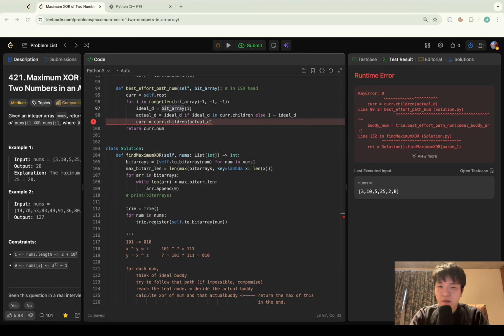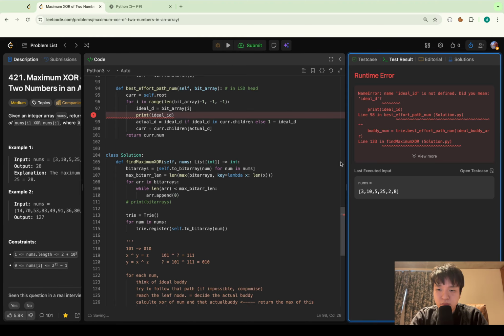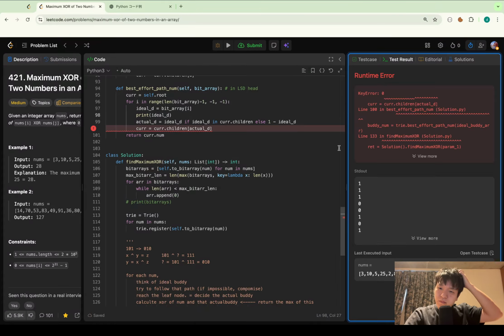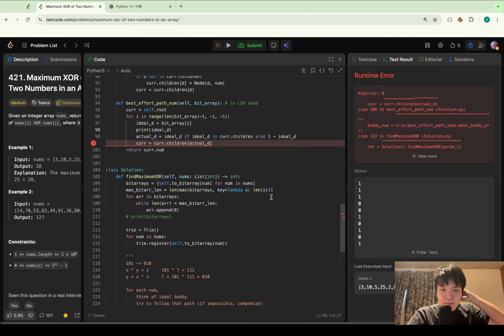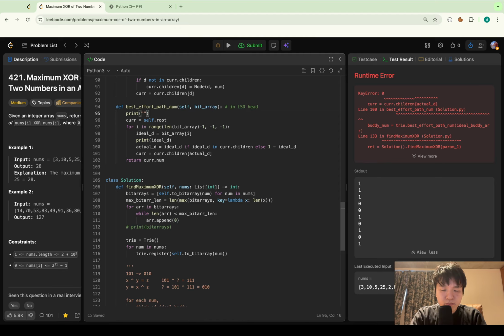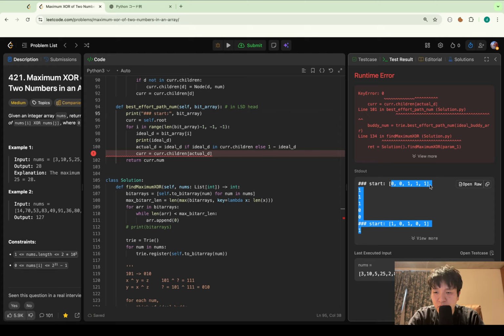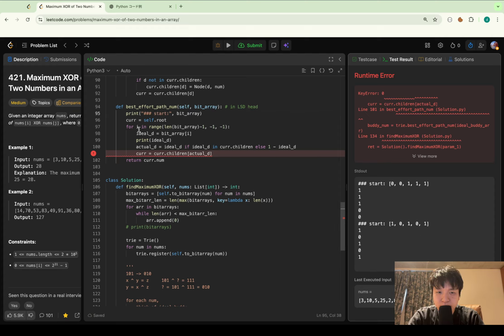Let me print out what is id of d here. When I start 00111, yeah, 11100 good, 10101 good.